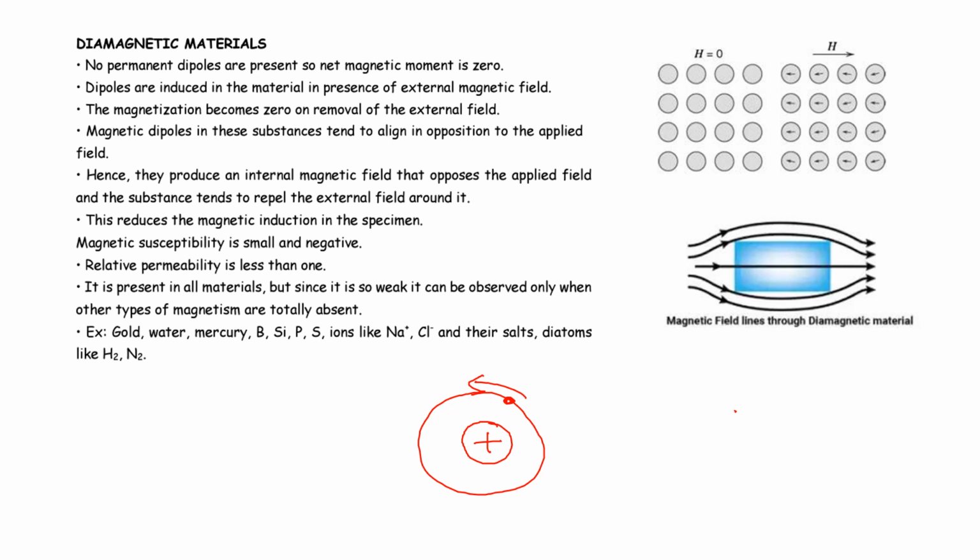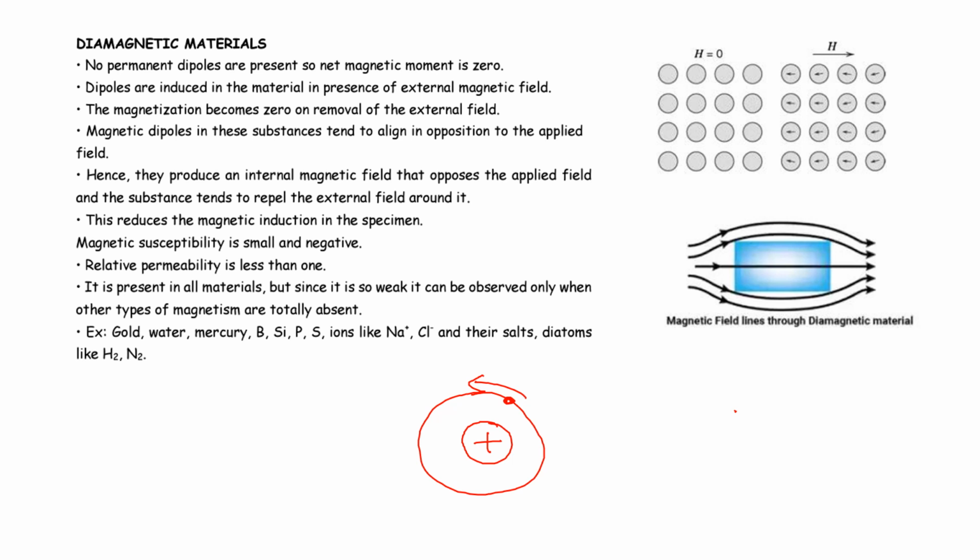Electron has two movements. One is the revolution, the orbital motion around the nucleus, and another one is its own spinning about its own axis. Due to this movement of the electron, it produces a magnetic dipole moment. What is a magnetic dipole? A magnetic dipole has two poles, a north pole and a south pole. The familiar example on a larger scale is a bar magnet. Just think that on a microscopic scale, an atom also possesses similar properties. It has a north pole and a south pole.